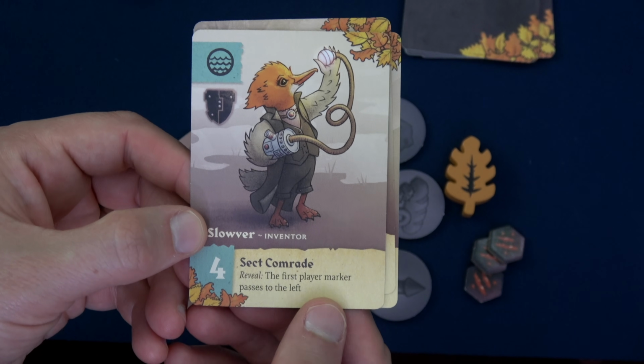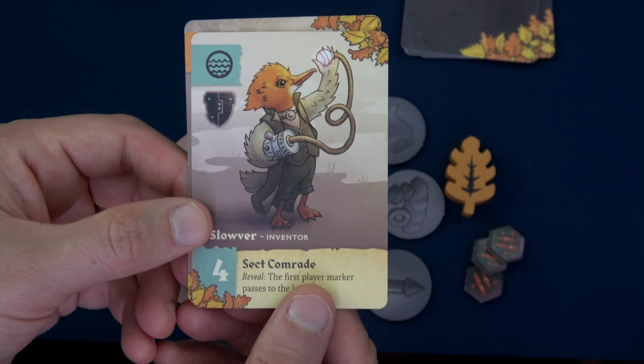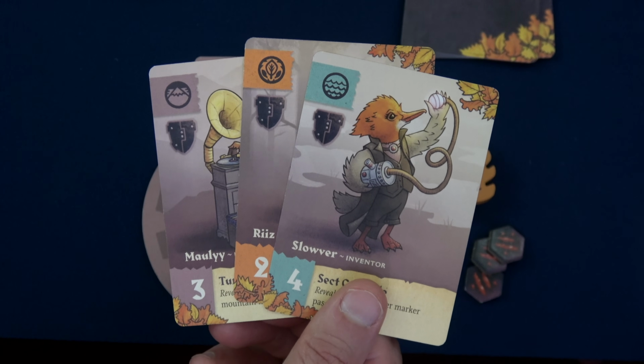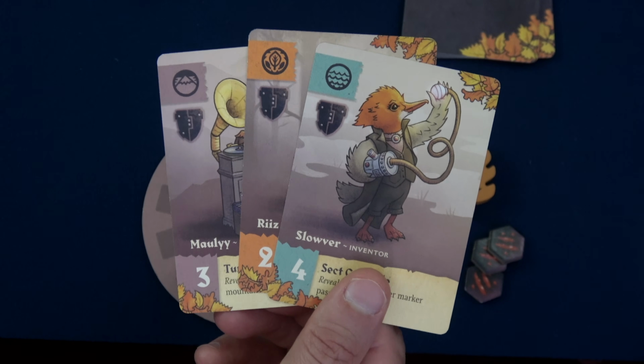It says reveal, the first player marker passes to the left. So if we play this, we actually won't be the first player, which is fine, but sometimes that could be a problem, so we might not want to play that one. So that's our starting hand.